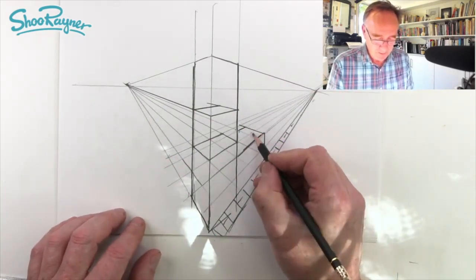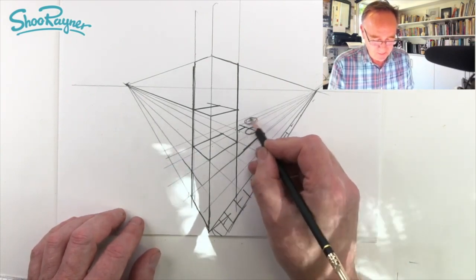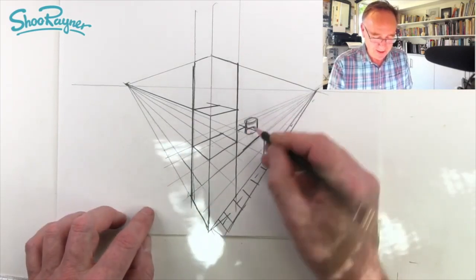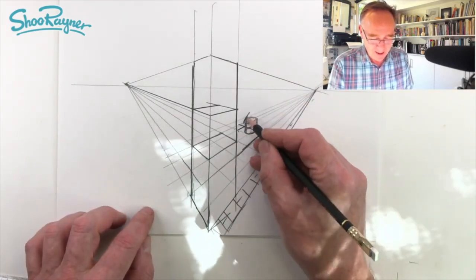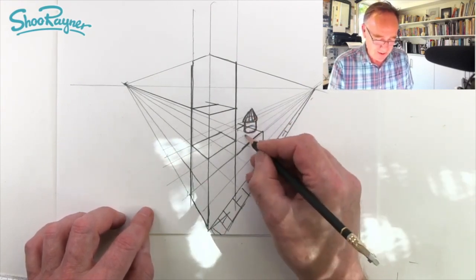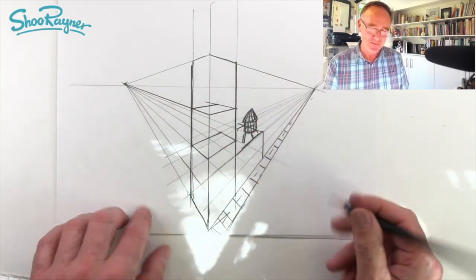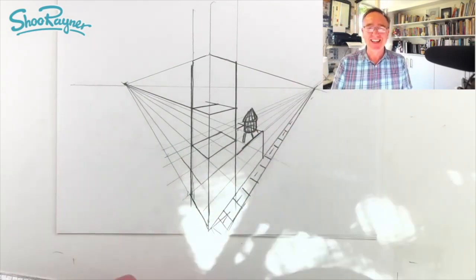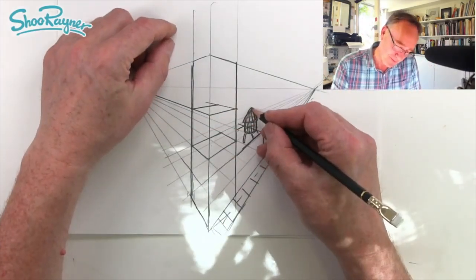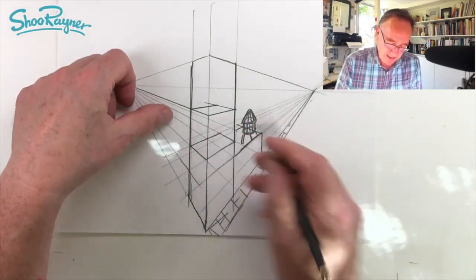But here we'd have another building. And you can also then start using your perspective lines. You can build a little cylinder there, and if this is New York, they all have those water tower things on the top of the buildings, don't they? I find those very romantic somehow. They look like they've been there since the 1920s and nobody's bothered to update them, which is probably what it is.